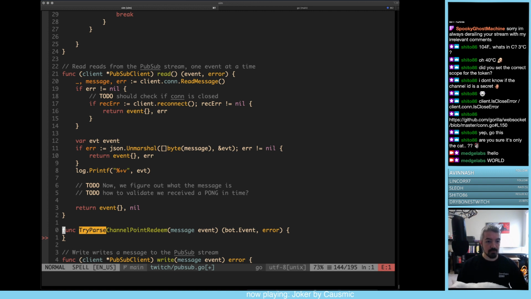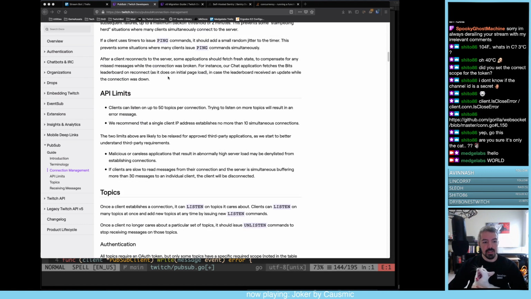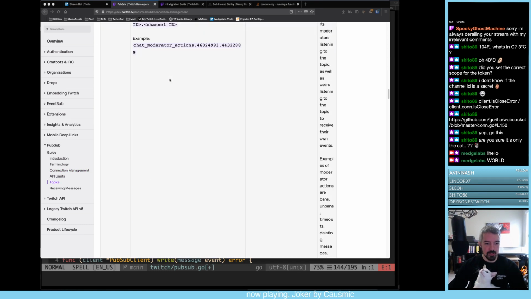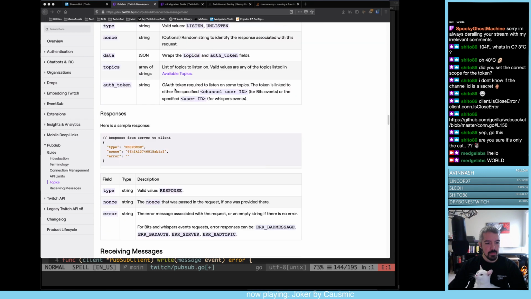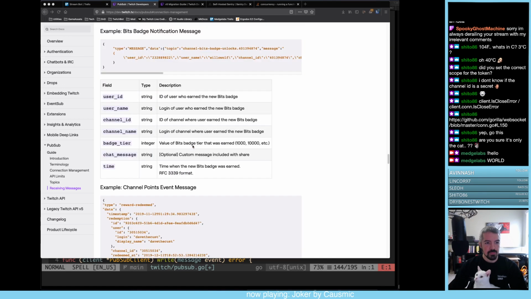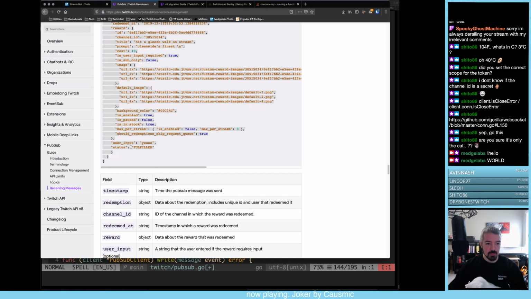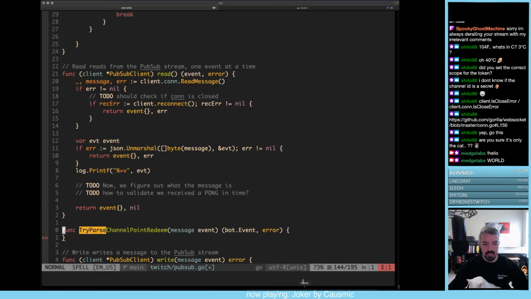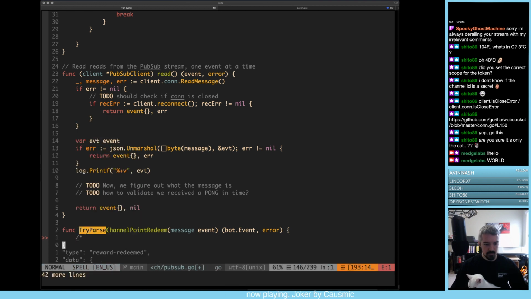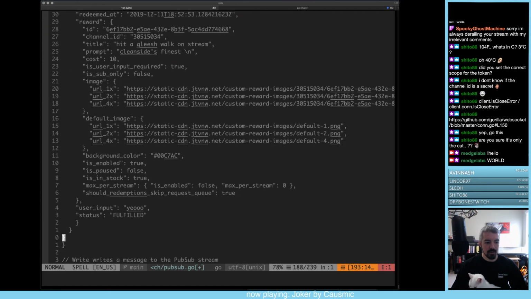And the whole idea here is that we would then receive each of these listeners, if you will, or each of these transformers would be listening for their associated event message. And they would effectively just try to parse the event message. So channel point redemption, for example, looks something like this. That's a lot of stuff that we're not really gonna deal with.